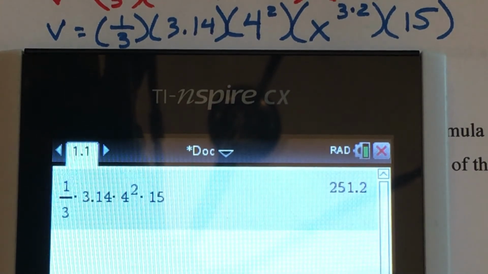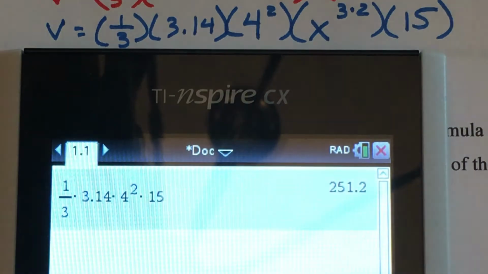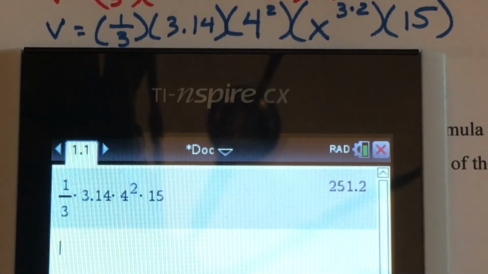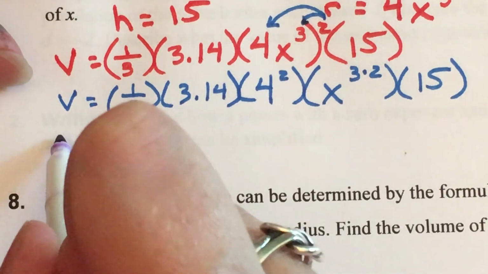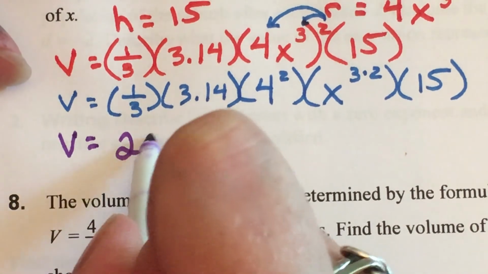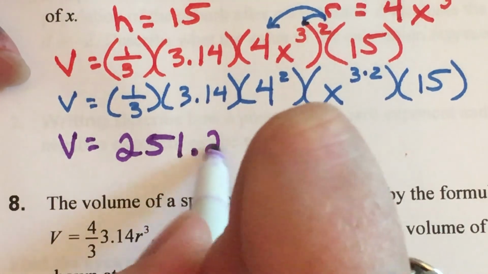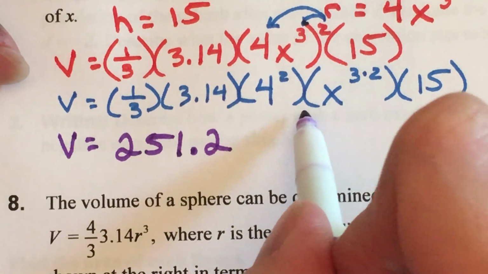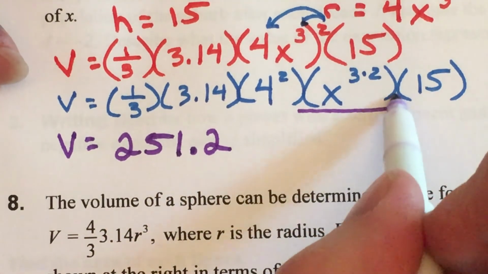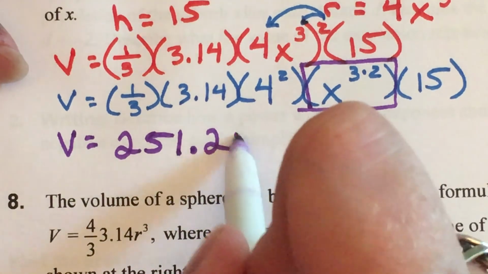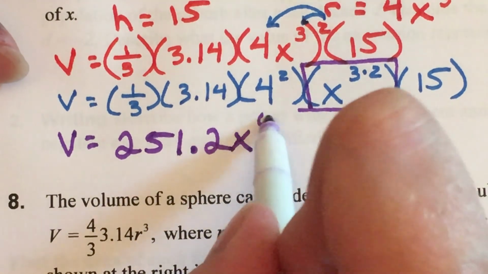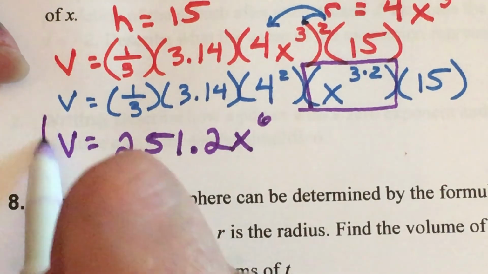Okay, did you get 251.2? I hope so. So V equals 251.2, and then we'll deal with this. X to the 6th power.